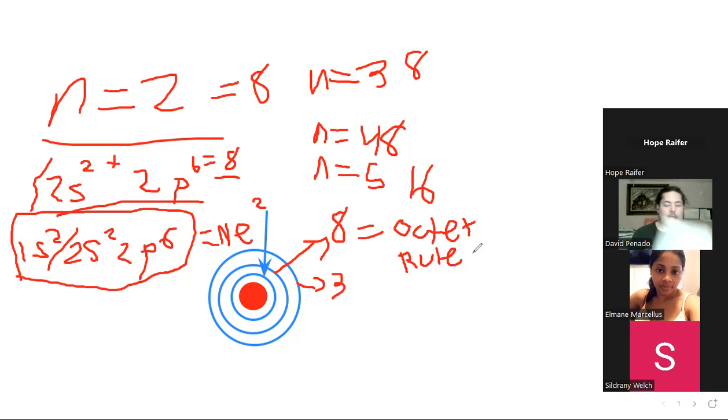So everything on this side of the periodic table means all of their shells are full. Everything on this side of the periodic table means the last shell only has 1 electron in it. So this one has the first shell, I don't know if you guys can see. Yeah, this one has the first shell with 1 electron.